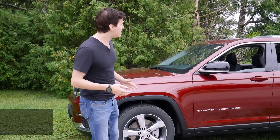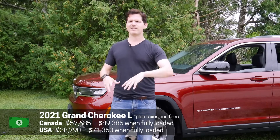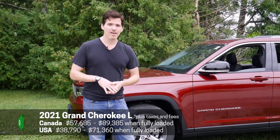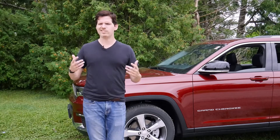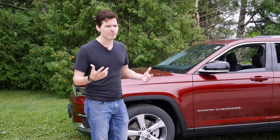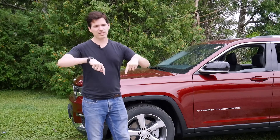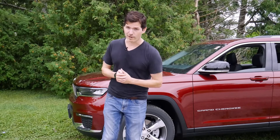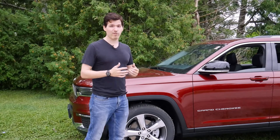This video is going to be pretty in-depth. We're going to be looking at what's going on underneath the hood, first, second, and third row spacing, and some basics on technology. If you're looking for a more in-depth look specifically at how the media screen works — things like setting up Android Auto, Apple CarPlay, using navigation, or how the steering wheel buttons and instrument cluster work — check down below for those more in-depth technical walk-arounds. But let's have a little bit of fun and see if this thing is worth the buy.